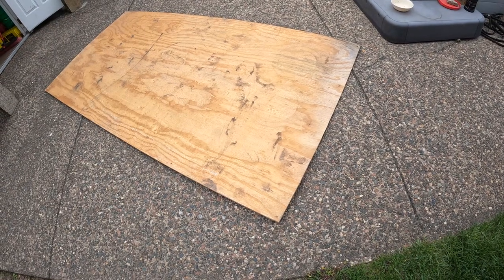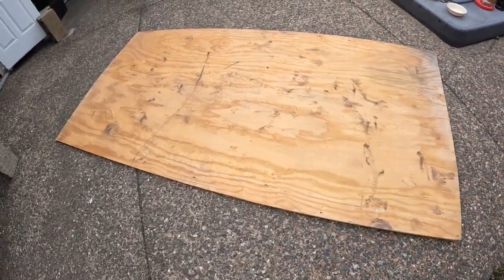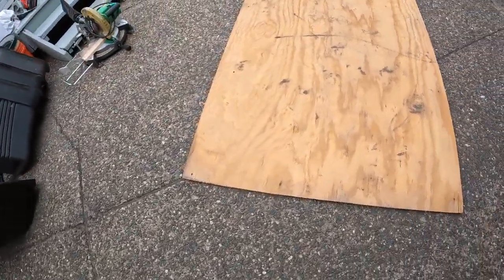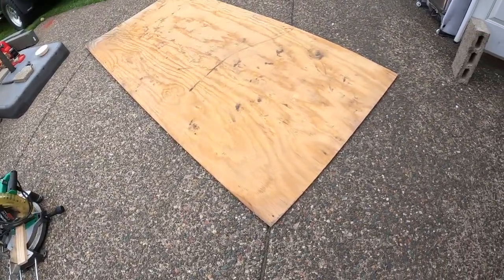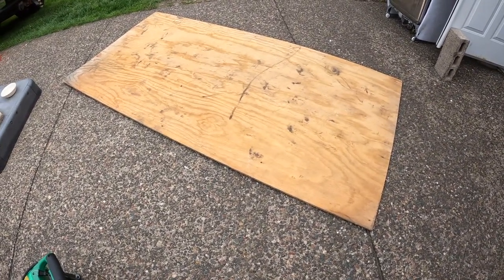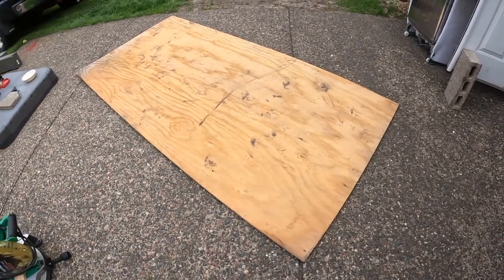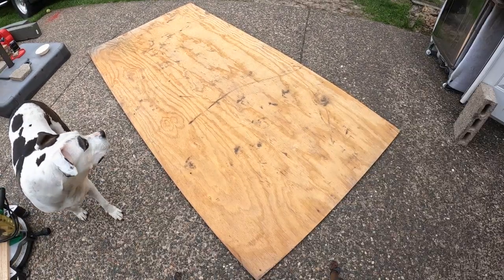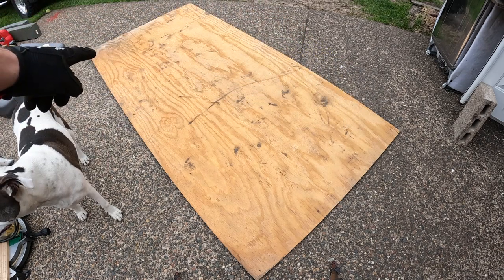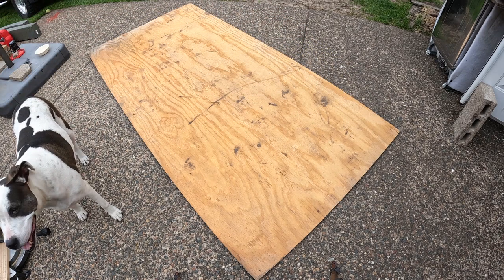So this is the half inch plywood that I got off of Craigslist. It was free. It was right down the street. It didn't cost me anything to go get it. And you just got to use what you got. You don't need to go out there and buy a brand new sheet. So on this piece, this corner over here is damaged and that corner is damaged, so I'm going to use the other portion of this board.